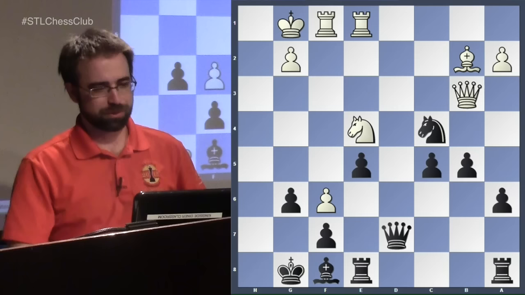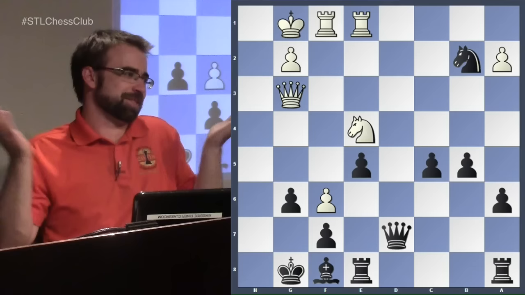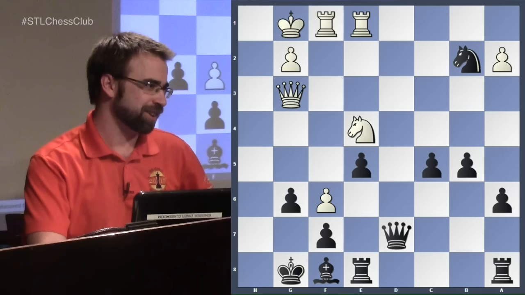And Aronian said, all right, I'll go here. And okay, I'm going to go to the H file one way or the other. And he said, all right, I'll take this, right? I'll just take stuff because I'm a super grandmaster, so I just take all your stuff and then you don't checkmate me. And here still the computer is like, black's better, but it no longer thinks black's winning. That white's winning, but it'll realize in a second.